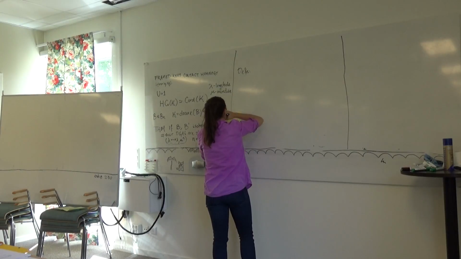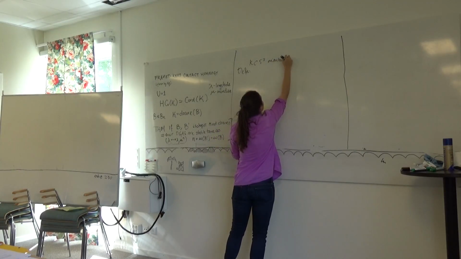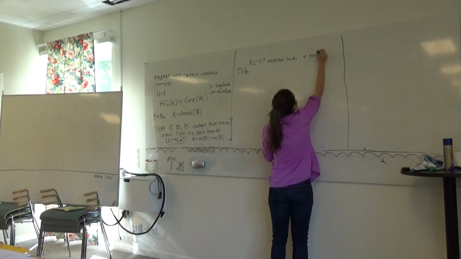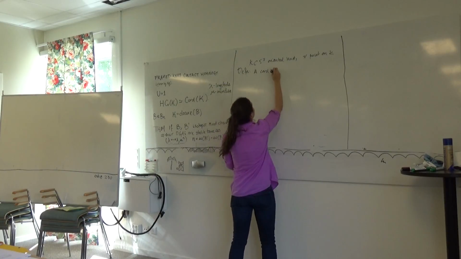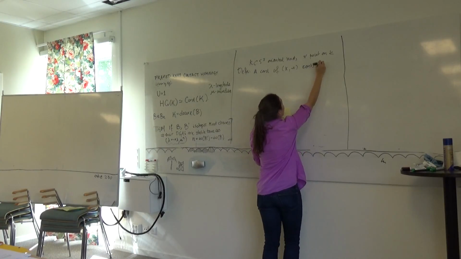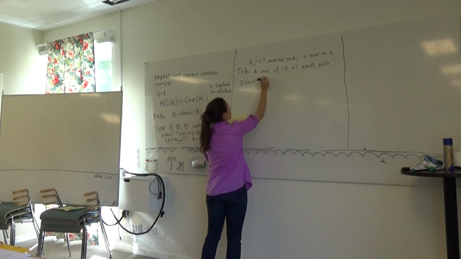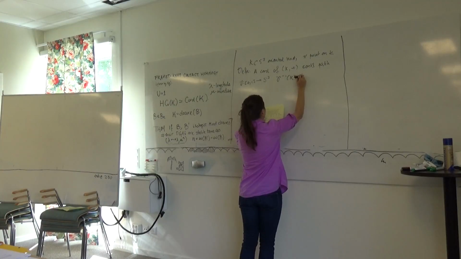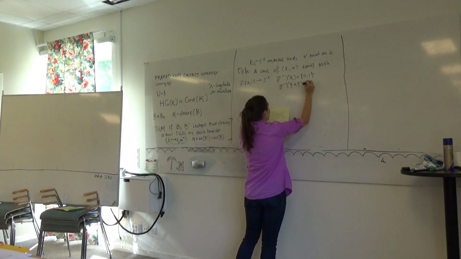So we take a knot K in S3, which is oriented, with a point star on K. Then we're going to define a chord of K comma star to be a continuous path gamma from [0,1] into S3 with endpoints on the knot that does not pass through the point star on the knot.